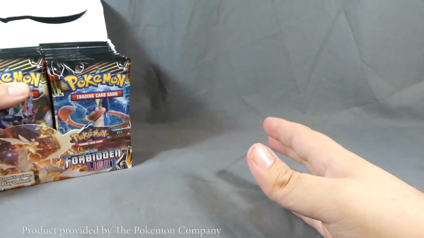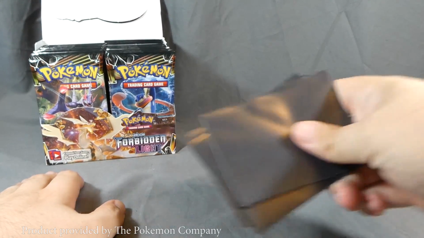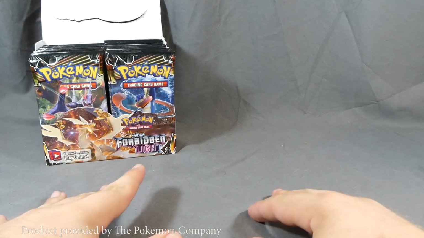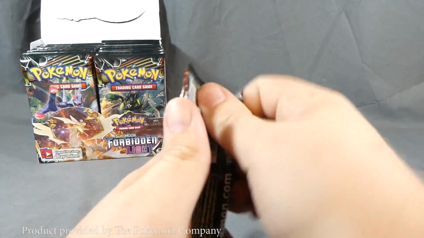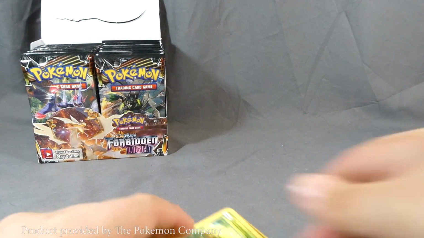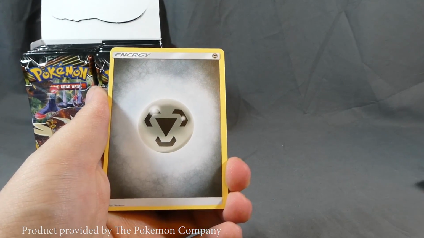So we're going to go ahead and set this right back here so we can monitor our progress. I have some sleeves in case we pull some GXs. I say in case, even though it's a box, there's definitely GXs in there. So let's just go ahead and jump right in. It's been a while. I have to remember how everything works. It's been a while since I've done a card unboxing.